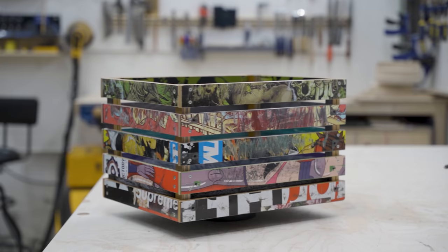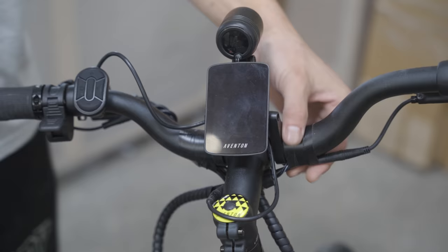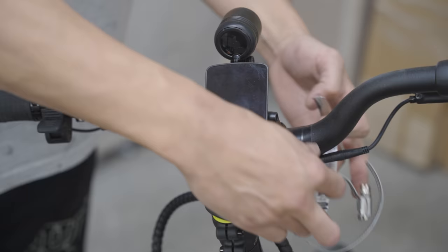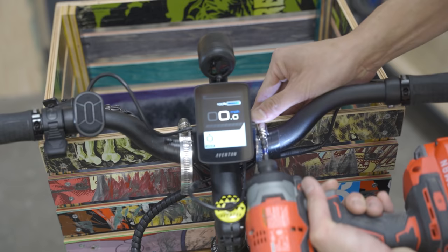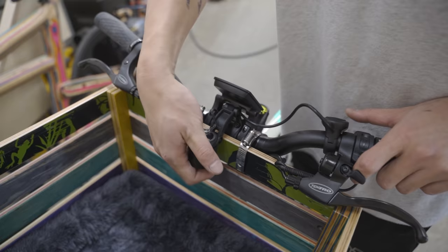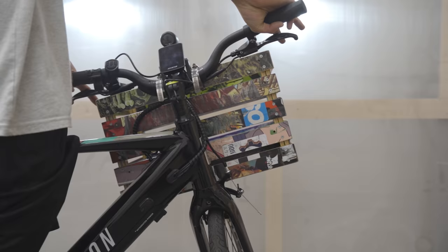Here it is: an apple crate made out of recycled skateboards. The main reason why I wanted to make this is so that I could attach it to my bike. To attach the apple crate onto the bike I'm wrapping the cables with electrical tape and using a couple of pipe clamps to secure the apple crate. Since this is an electric bike there's a bunch of wires so I just have to make sure not to jam these wires, just secure it onto the handlebars and check to make sure everything works — and that's pretty much how you attach a basket onto your bike. As long as you don't go on crazy jumps this should be more than secure enough, and I could easily remove the basket just by unscrewing two pipe clamps.